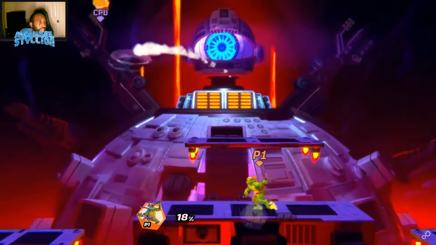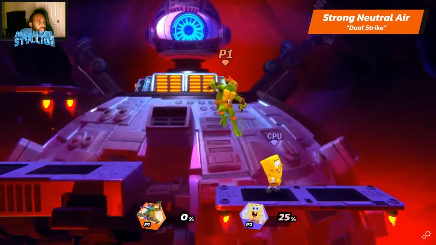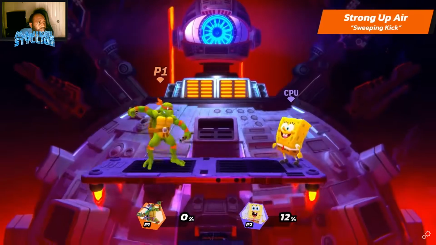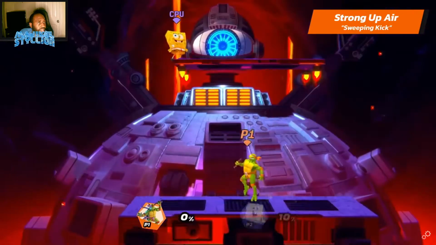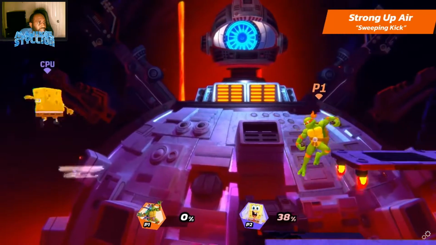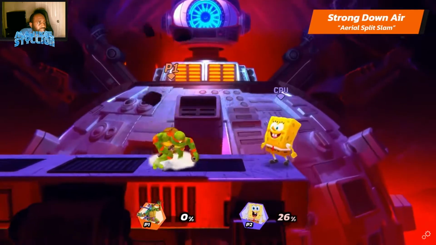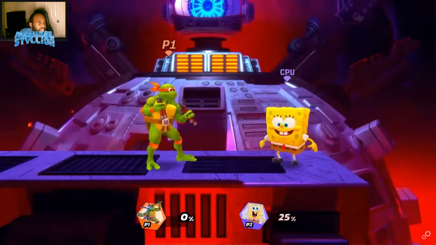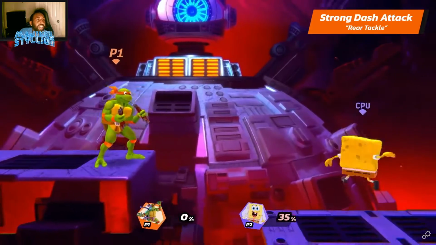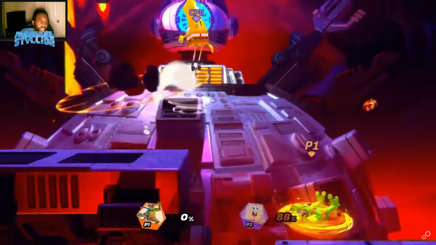Moving on to air strong attacks. Michelangelo's strong neutral air is Dual Strike. His strong up air is Sweeping Kick. This kick has a fairly wide range, covering Michelangelo's entire body. And his strong down air, I feel like it's going downwards, is Aerial Split Slam. Michelangelo's strong dash is Rear Tackle. That I would consider more of a shell shock because it's hitting him with the actual Michelangelo's shell.